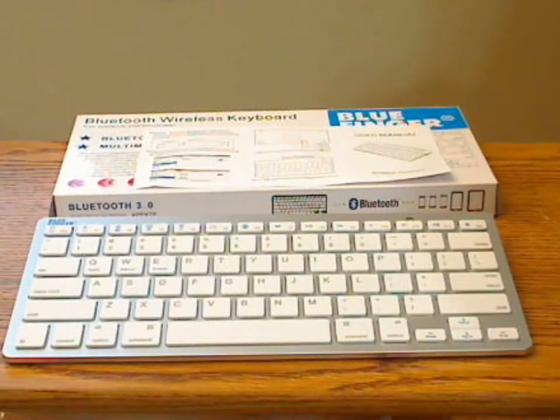One of my biggest issues with this, and one of the reasons it may have a different model number as opposed to the box, is this keyboard is selling for $16, but is identical to one being sold under the SpeedCam brand name that currently sells for $13 with the same matching model number that's actually on this box. If you look at the pictures between the two, the keyboards are identical. Now, I don't have the SpeedCam in front of me to compare apples to apples or apples to oranges, so to speak, but from the pictures on the web page for SpeedCam, it looks identical to this keyboard.